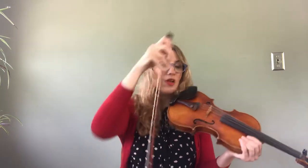E, A, D, G. Cellos, I have a cello here, but I don't think it's in tune. Cello is A, D, G, C. Take a pencil and just lightly on your bridge write the string names so that you can just look down and see them. Super helpful. You can just erase that when you're ready to trade your violin in, or if you have to return it. So just lightly put the names. E's the high, then A, D, G. Okay, so the Boil 'em Cabbage, we're just doing the first half.